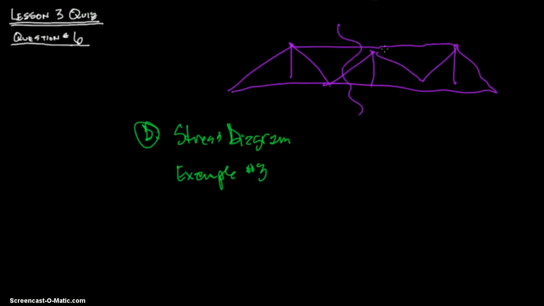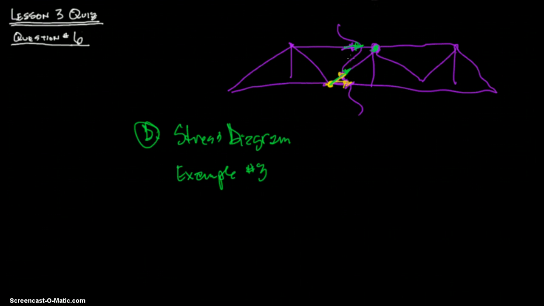You can then, usually 99%, I think maybe 100% of the time, have to isolate. You'll have this, you'll have that, and you'll have that, and you will have to isolate one of these. And it's pretty easy to do. If you sum the moments about this point, obviously these two are congruent, and therefore you can isolate that. You could also isolate about this point, and this member and that member forces are congruent, therefore you could isolate the third, and so on and so forth.